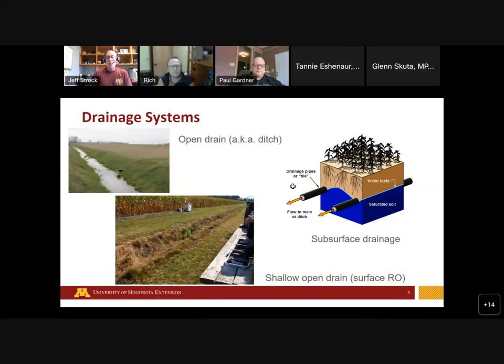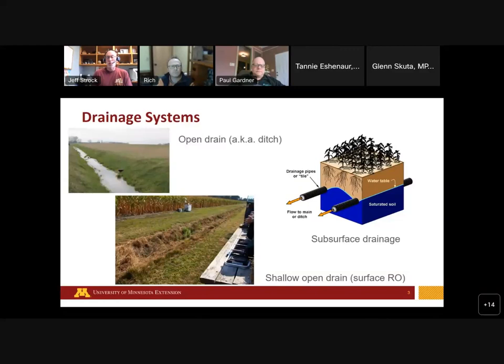In the 1930s, even though we think of those as the Dust Bowl years, generally speaking, there was a lot of drainage. That was the first big thrust of agricultural drainage here in the state of Minnesota. And then there was a second really big push after World War II. Inorganic sources of fertilizer became prevalent after World War II, and in the early to mid 1960s there was a lot of artificial drainage put in. That was probably the biggest period of time, early 60s to early 70s, when the vast majority of agricultural drainage occurred here in the state of Minnesota.